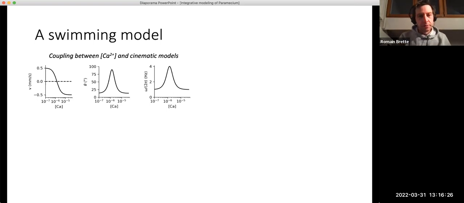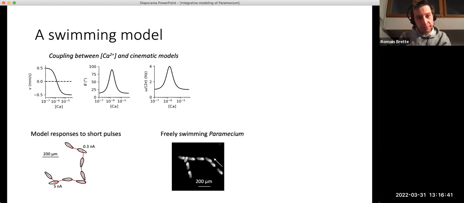rough models, let's say, phenomenological models, but they give us a complete kinematic description of the swimming cell that we can now integrate. So we add this to the electrophysiological model, and then we integrate the kinematic variables, and we have a swimming cell. So here on the left, you have a simulation of the swimming cell. It's doing spirals, and then we send some short pulses at different times. And with a very weak pulse, you have a change in direction without backward swimming. And with a strong pulse, you have a small backward swimming followed by change in direction.